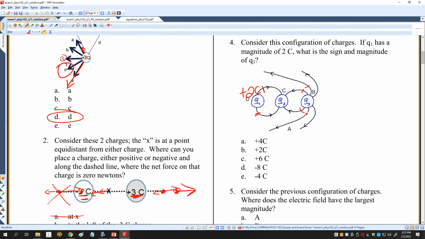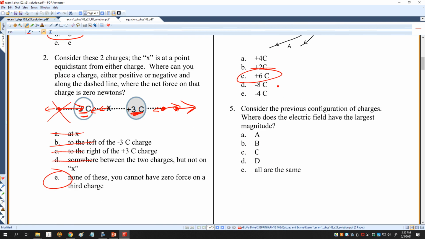So over here I count the field lines, 1, 2, 3, 4, 5, 6. That means that I'm going to have 6 coulombs over here. This is positive 2 coulombs. Look, my field lines are coming out, so that's going to be positive 6 as well. By the way, can you tell what Q2 is? 1, 2, 3, 4 coulombs, and it's negative. So Q2 would be -4.